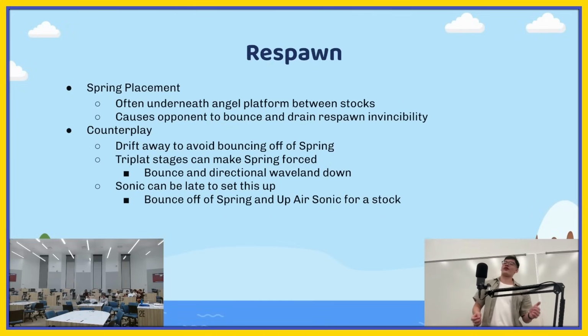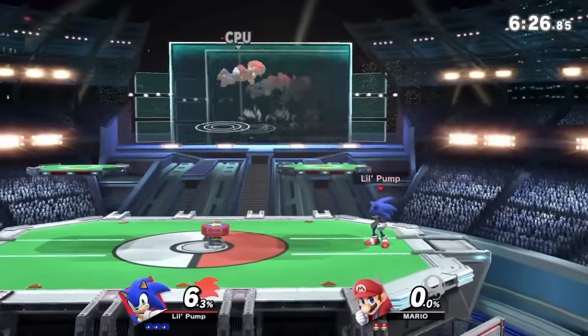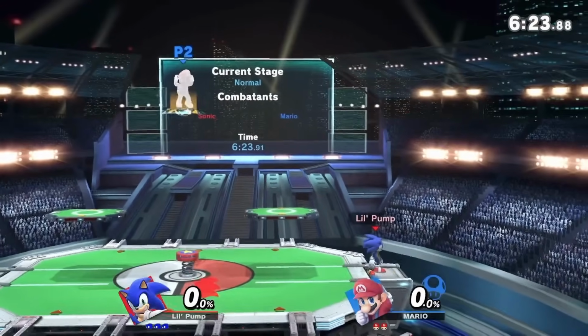Now, finally, there is respawn. This is kind of unique to Sonic and Mega Man. Whenever you respawn, Sonic loves to place spring underneath you, and this is often underneath the angel platform in between stocks to make it so that you bounce off of it and you drain your respawn invincibility. The counterplay: just drift away from that and you'll be all right.